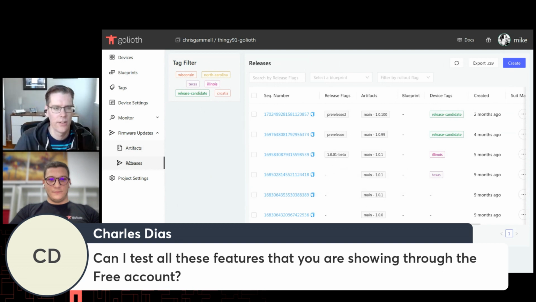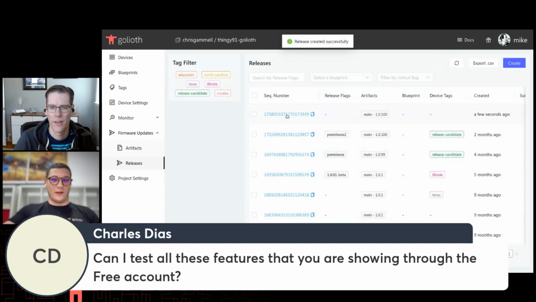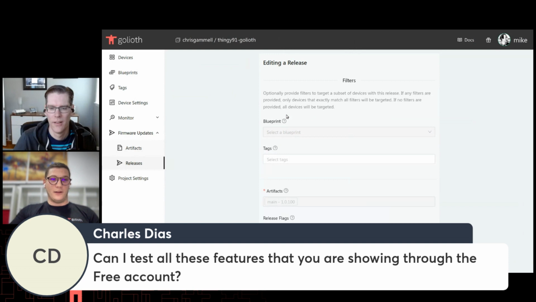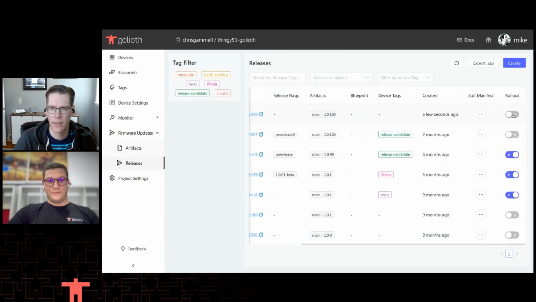I'm going to create a new release for all devices based on our release candidate. Is this a bad idea? Probably not. Yeah, I don't think it's going to work for my device because I am on the NB-IoT network. So my device will download it, but then it won't be able to connect to the network because I don't have LTE-M coverage at the location I am. Okay. Well, let's start the download process, and we can see what that looks like.